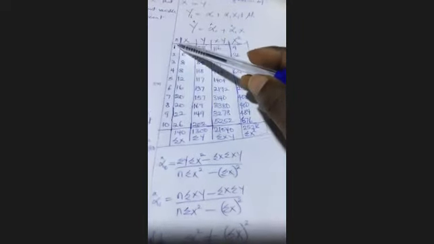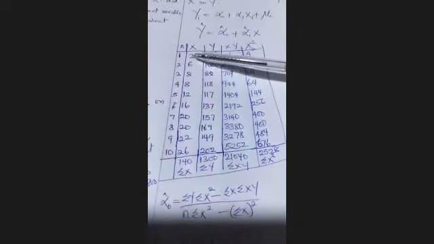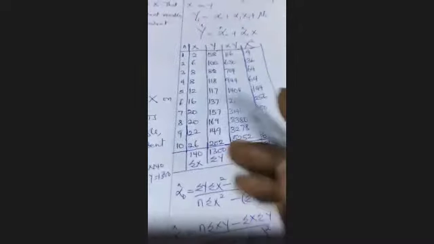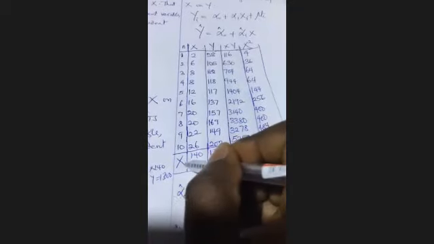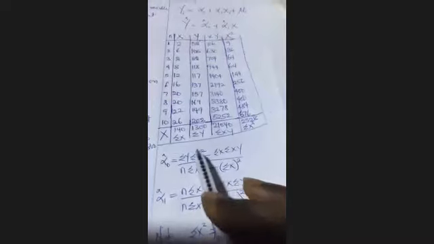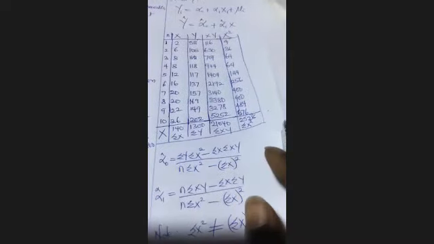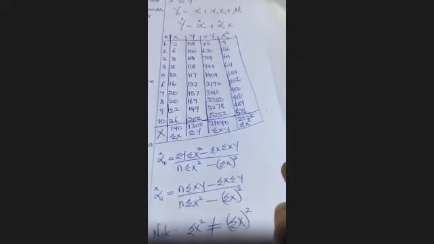Even if the numbers are not given, just count from x. 1, 2, 3, 4, 5, 6, 7, 8, 9, 10. Count the number of observations for X and Y. It will give you your N. So even if this does not give it to you, please don't add this. Okay, so N is 10. Please pay attention to this.